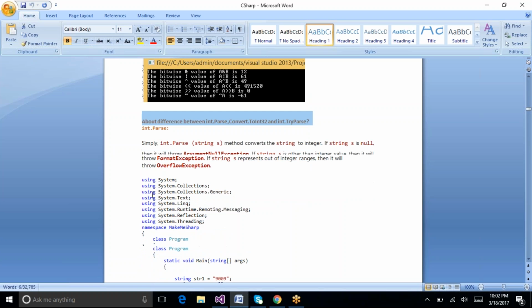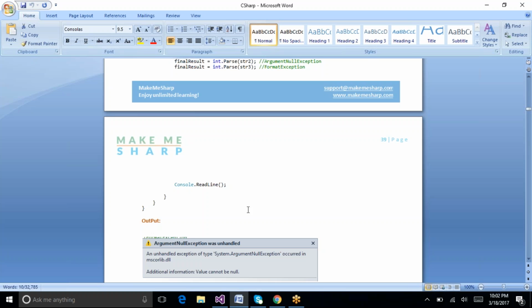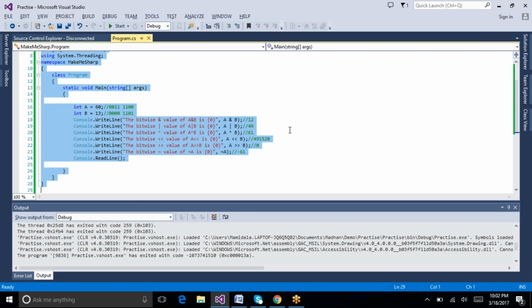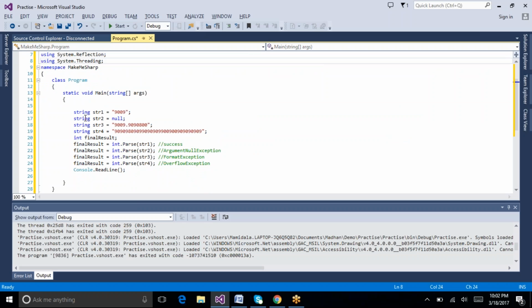First we are using int.Parse, and we will see the output, and then go to the next one. Here I am declaring one string value, which is 9009.